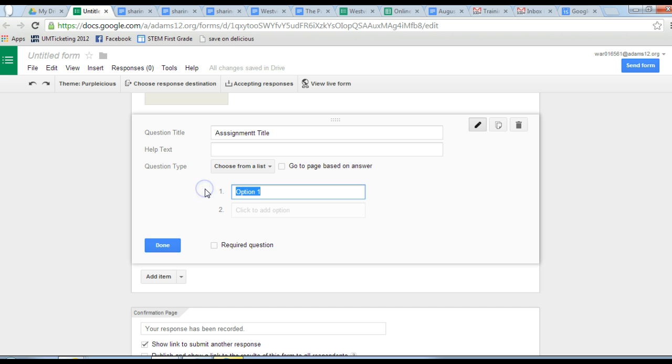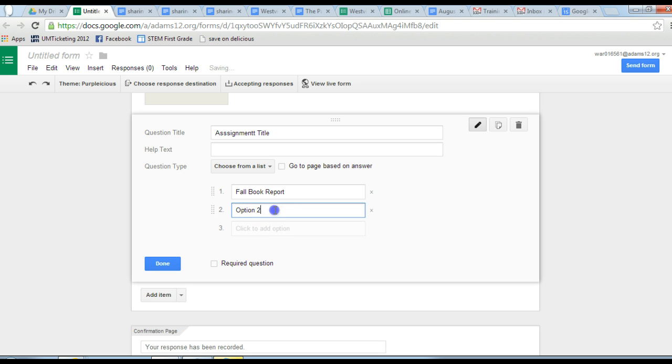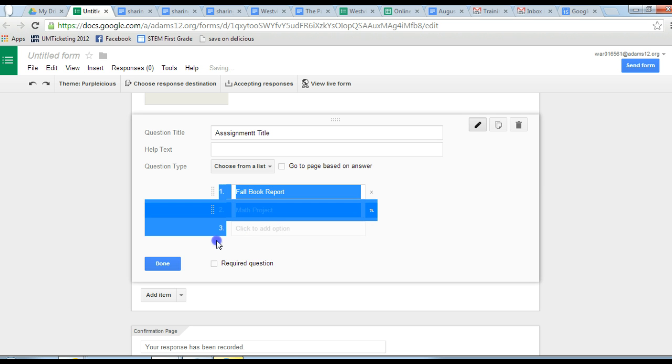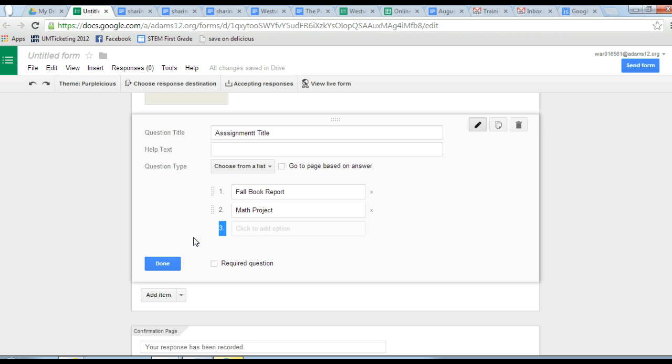So maybe it's fall book report for one. Might be one thing they're turning in. Another thing could be math project, whatever. The best part about this is as you add, you can always come back to this form and add more project choices for them to choose from, or assignments. Make this a required question.